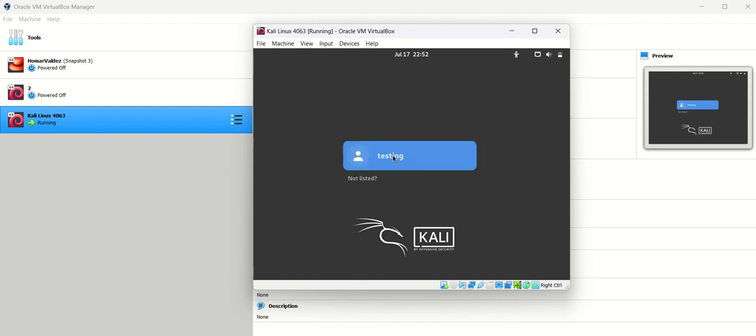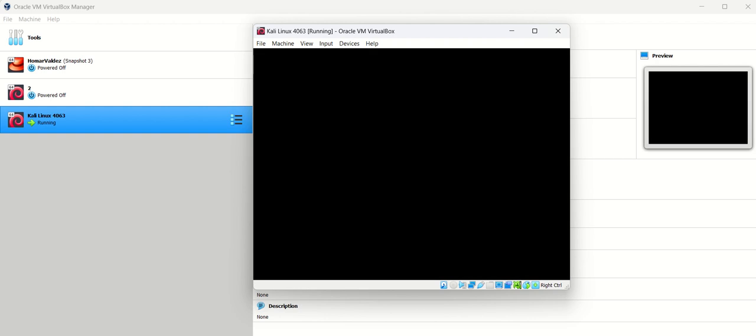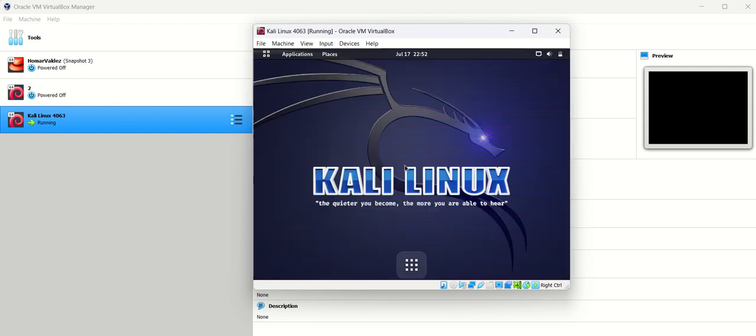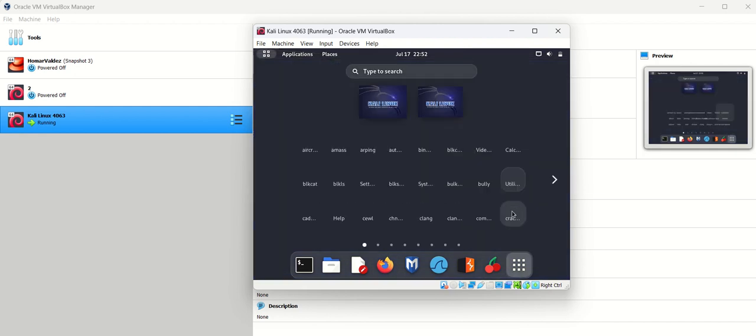And this is the username I put in for my account earlier. Press enter. And there you have it. Kali Linux is installed. As you can see, all the applications that come with Kali Linux.